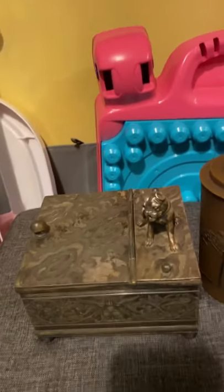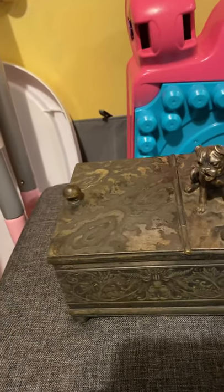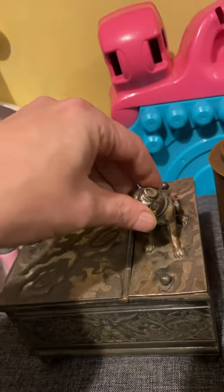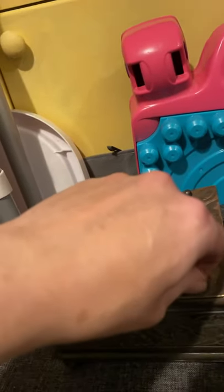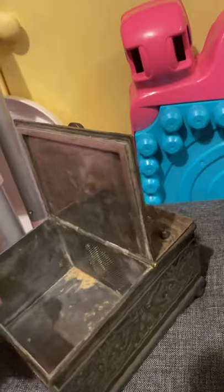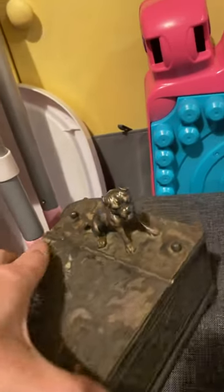The second piece is this silver plated one — it needs a clean, but then most of my collection does at the moment. This piece is quite deceptive: you go to pull up the pieces and nothing happens. It took me a while to realize you have to turn the knobs to get it undone. I believe a sponge would have been placed where the dog sits, the tobacco goes there, and there's a little grid so the moisture would come through and keep the tobacco moist.